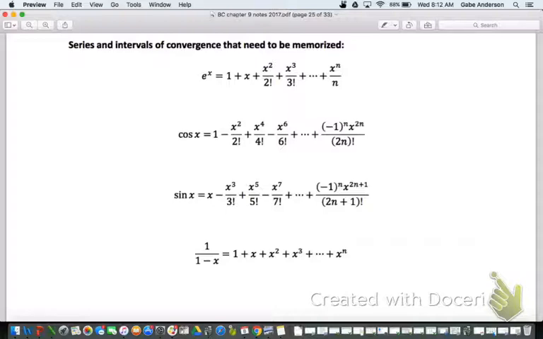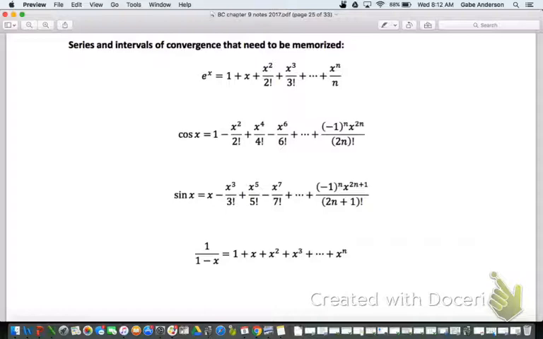So we've looked at all 4 of these in some degree or another, so I just want to put these out here plainly that these are 4 series that we want to have memorized and available to us, and we're going to see here in the next few minutes in this video how that would be important. But let's put down the intervals of convergence here to go along with this.